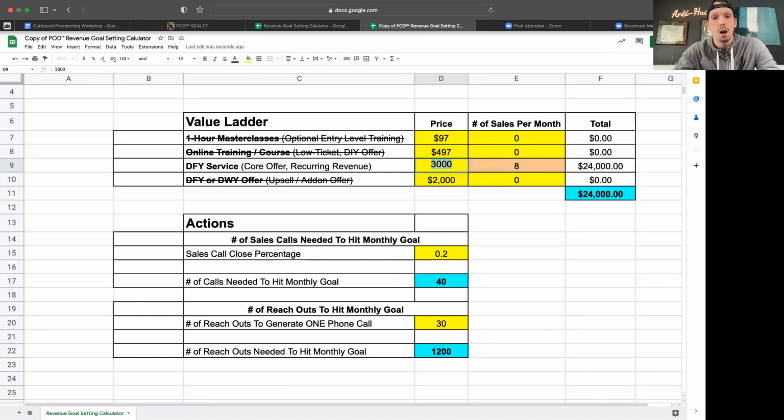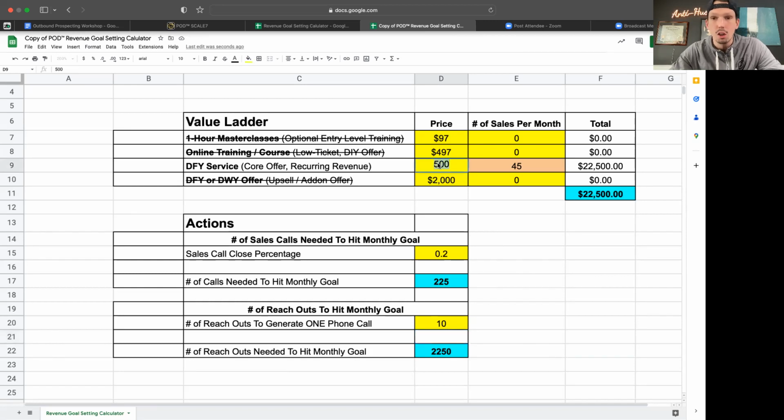If you are trying to compete on price and trying to be the cheapest one, you're going to need a lot more clients to get these numbers. So you're going to need, looks like, 40 or 45 clients. And now look at how the math starts to get a little wonky here. Now you need 225 sales calls, or if I go back to the 10 leads running ads, 2,250 leads. That's a lot of sales calls. That's a lot of leads and a lot of ad spend you're going to have to spit out.